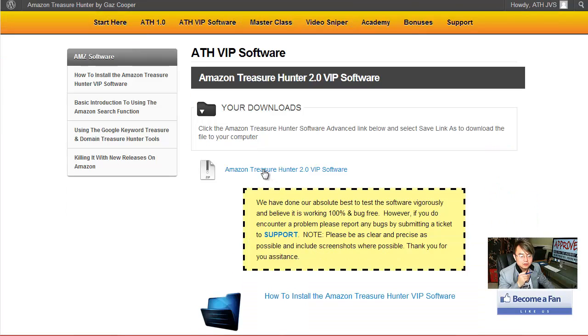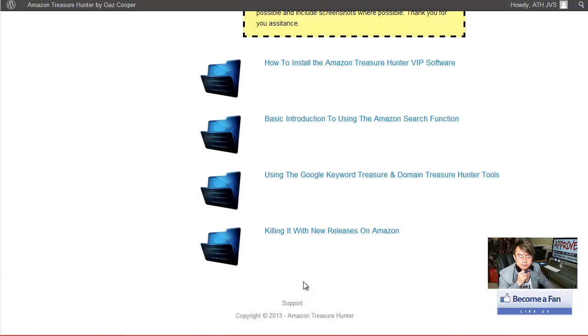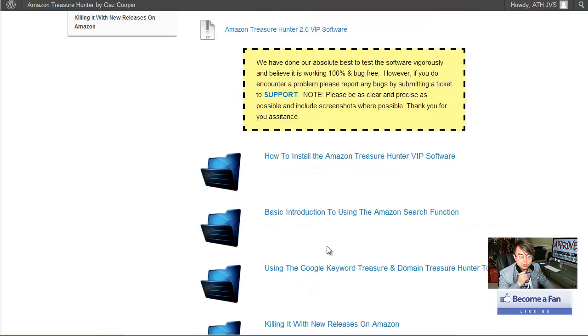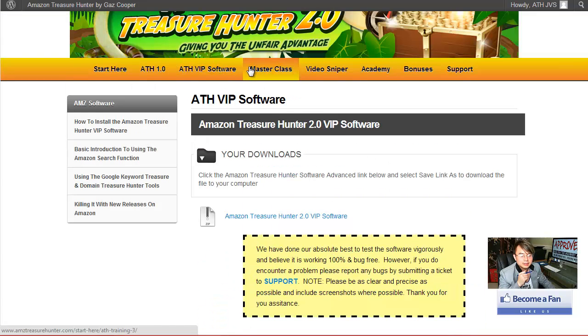What it is, is a software you just download and install on your computer. And here are all the training videos on how to use the software. And here are a couple of OTOs afterwards, which we'll talk about in the next couple of minutes. But let's jump in to what the software looks like.